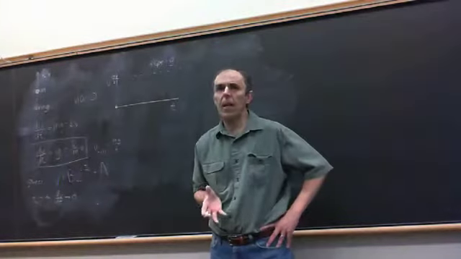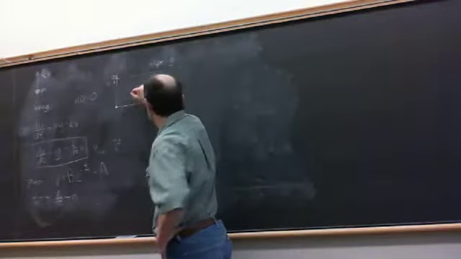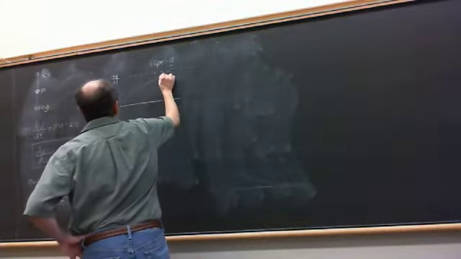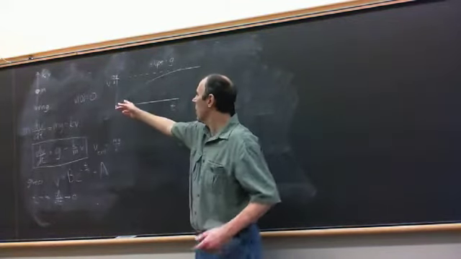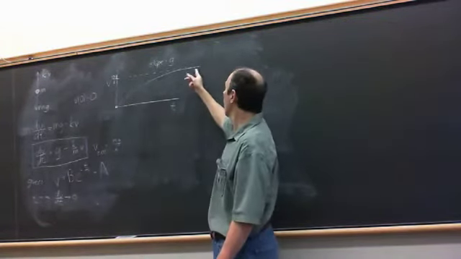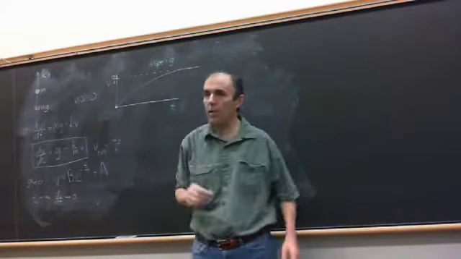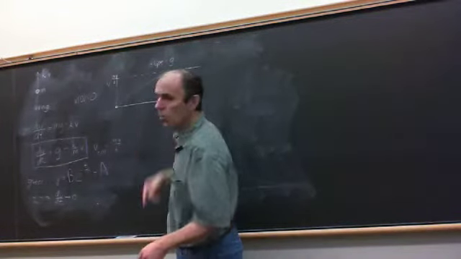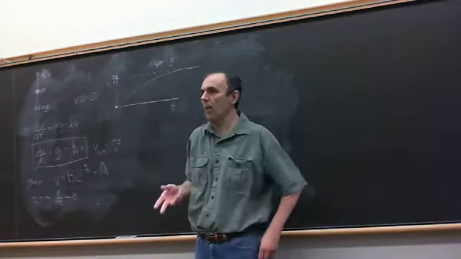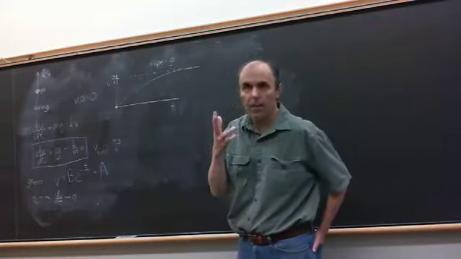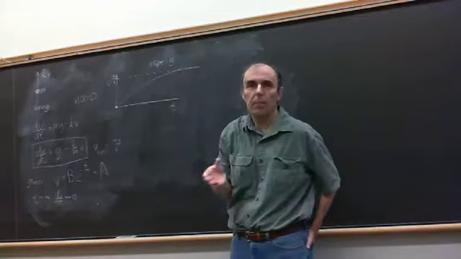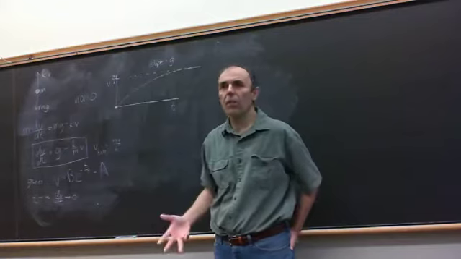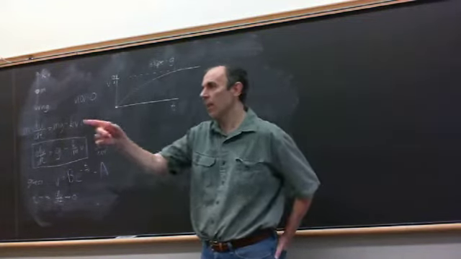So we know how the function behaves. The only thing we don't know is how it goes from the small time to large time. But we expect that it's going to behave something like this, growing with slope g at first, and then turning over and becoming flat with speed mg over k. You don't really know for sure. It might have funny squiggles and things. We have to really solve the problem to find out if there are any. In this case, there aren't, but you can't rule it out. But you know the general shape. So it's useful to do that process in your mind so you know what you're looking for before you start solving it analytically.